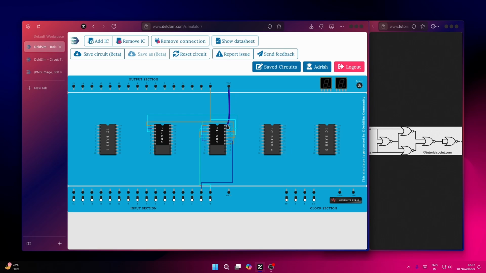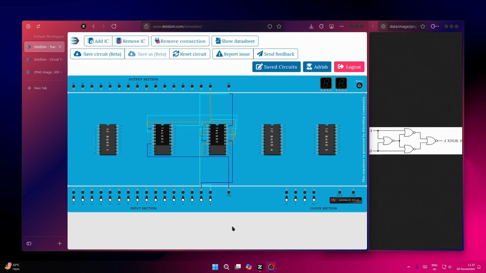We quickly add the voltages to both our ICs, and then we quickly connect the ground to both our ICs. Having done so, if I power it on, it works flawlessly as a XOR.